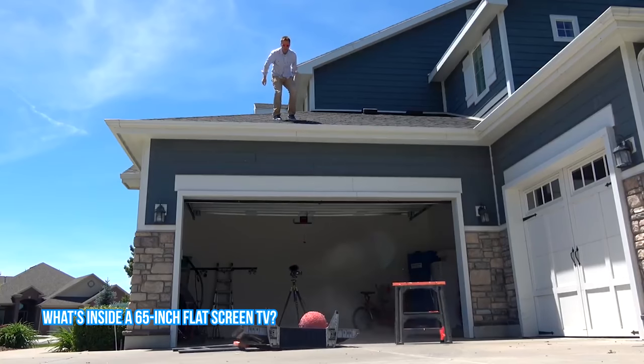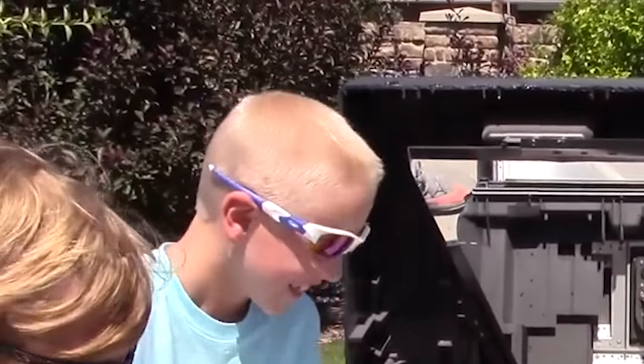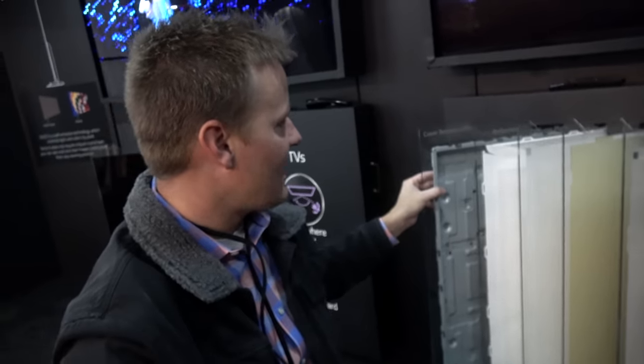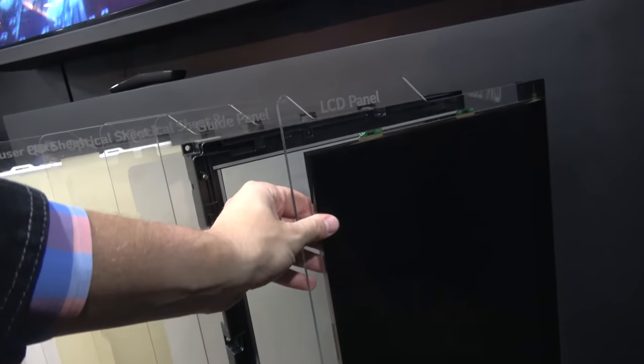If you remember, we've done some TV videos — one of them was a plasma TV, and we also destroyed a projection TV. Over the last 20 years the technology has changed a bunch. They've already done my job for me and taken it apart in a much cleaner way. The backside metal is incredibly thick — it's a heavier, bigger TV. You have it backlit in the very back with all these different lights, then diffuser plates and reflectors, all doing their job to project the image on the final screen. So if you have something really bright next to something really dark, by the time it goes through all the different layers you're going to have some spillover with the white and the black — it mixes together a little bit.